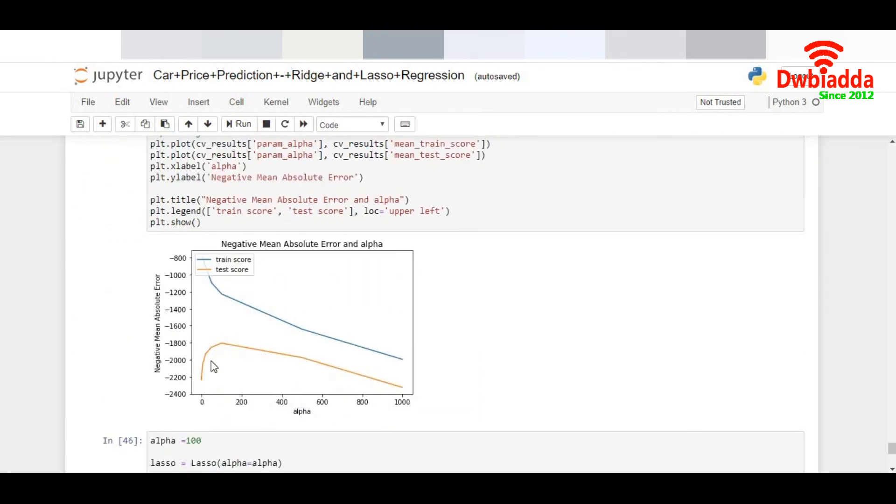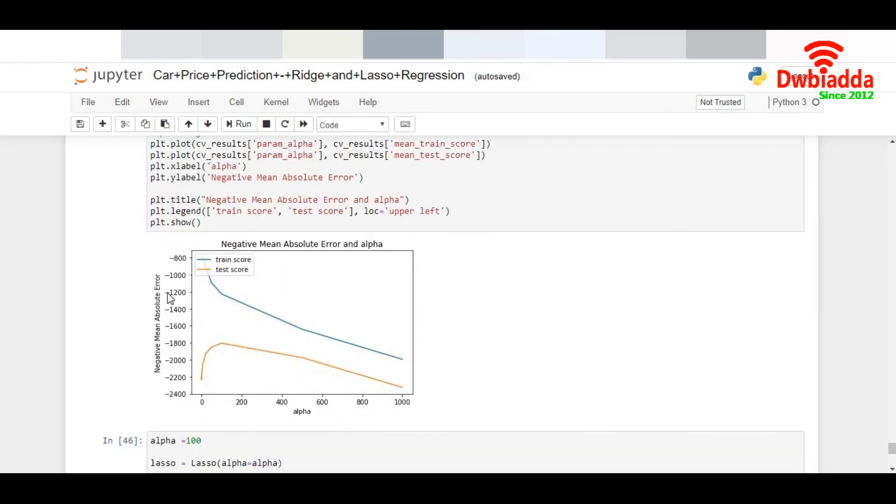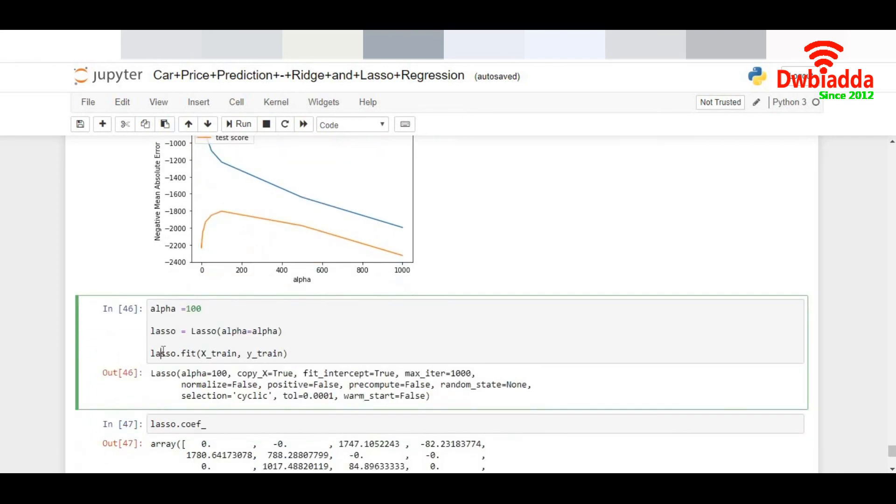Let's see what are the results. I save the results in CV results. I see this is a nice data frame which has been generated with the metrics of the lasso this time. I try to plot the same, similar kind of graph over here. Negative absolute mean error goes to the y-axis. Alpha goes to the x-axis. I see there is a good alpha over here, somewhere in between. So I feel this is around 100 which performs the best. So I choose the alpha as 100. I do a lasso.fit and that would be my best possible lasso fit.